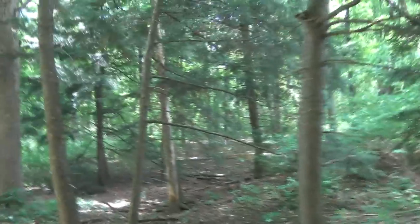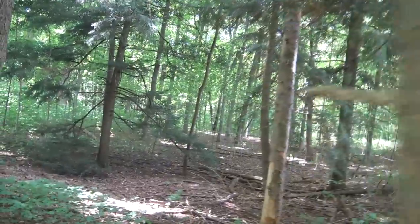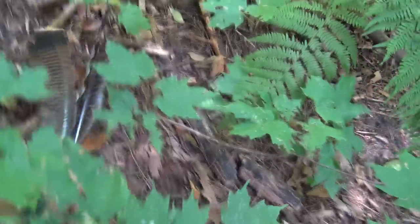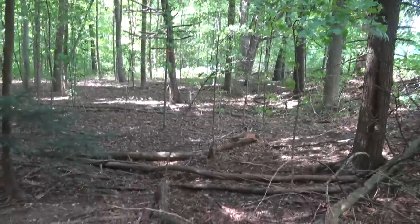Sometimes those giant puffballs just really jump out, like you think there's a white grocery bag sitting in the bush. That's how I found my first one. I was deer hunting. There's another turkey feather. And I thought there was a white grocery bag in the bush, so I went over to clean it up because I always pick up garbage in the bush. And lo and behold, it was my first giant puffball.